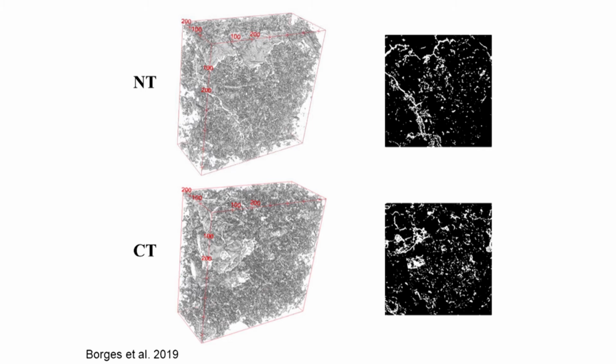There's more connectivity. So I think overall it's fair to say that we're at the edge of our knowledge in terms of this question: how does tillage affect pore connectivity? The jury's still out because some other research finds that there is no difference, or that pore connectivity is better in conventionally tilled soil. So I would say the jury's still out on that one.